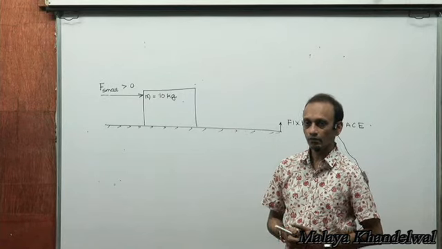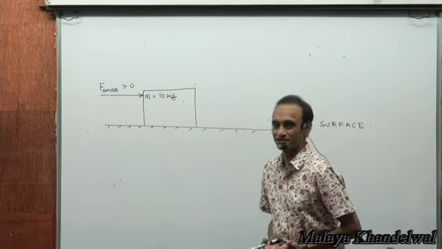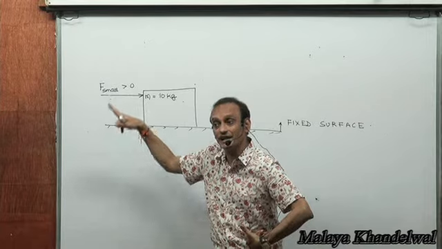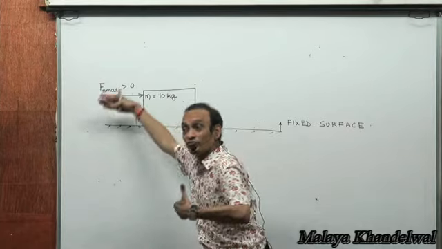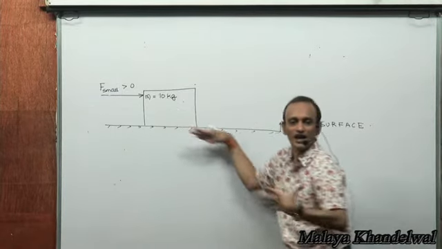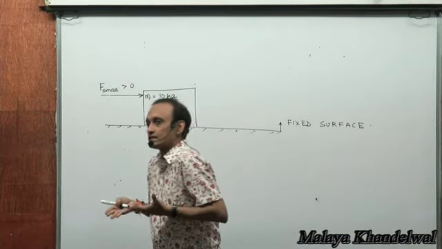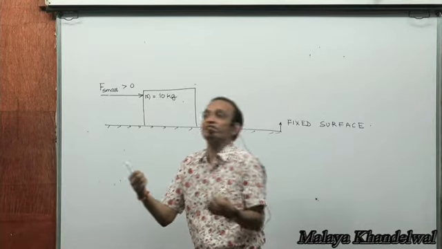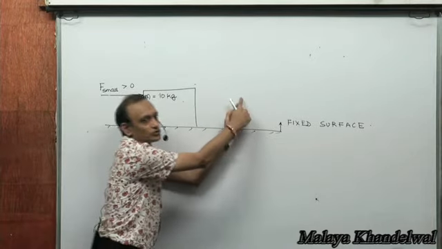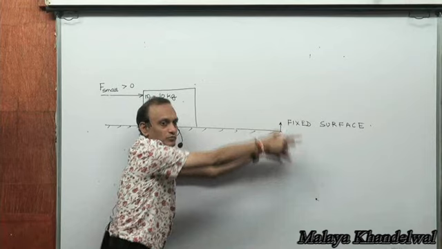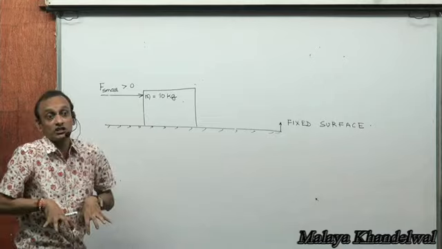Now there is no relative motion between the two surfaces, but there is a prospect of relative motion. This small force, no matter how small it is, creates a possibility of relative motion in the parallel direction, right? So even that possibility instills the desire to prevent relative motion. So there is a prospect of m1 moving to the right as seen by an observer on the fixed surface. So then it takes preventive measures.